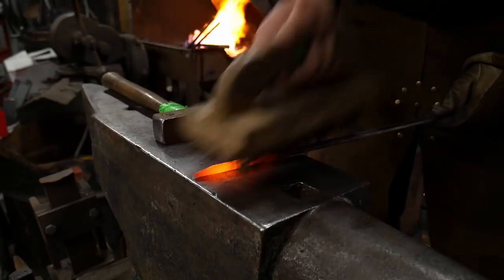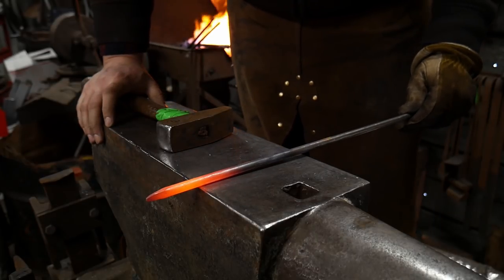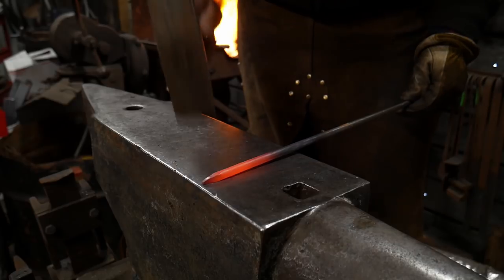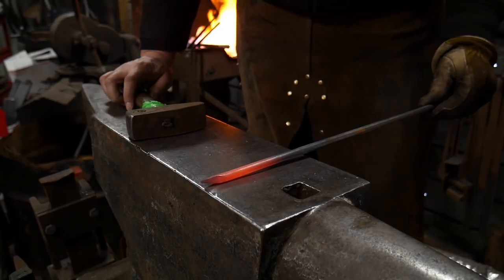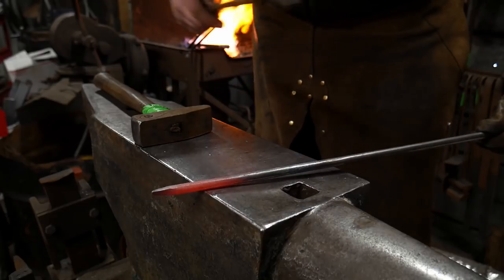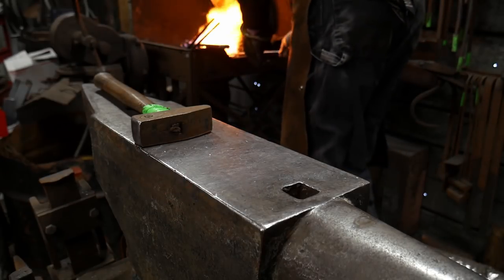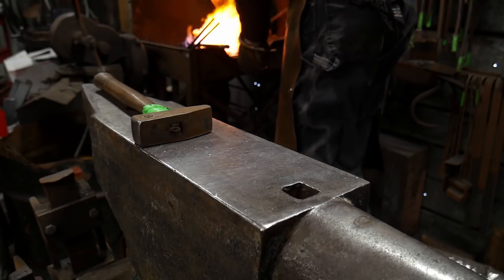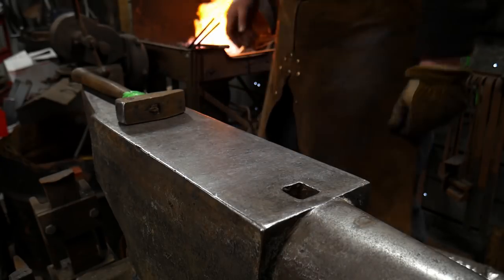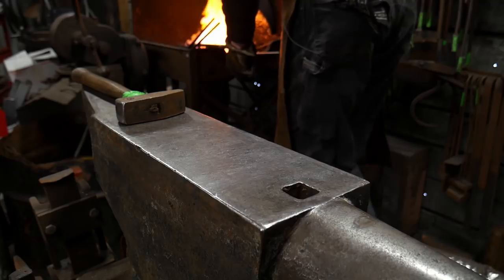Then we're going to stick off approximately 2 inches of material, maybe a little bit less, and make that on the same side. Whichever way we drove down our asymmetrical taper, we're going to flip that a full 180 degrees and drive down this material in that same fashion. We want this material to be 2 inches or 50 mil long in total. Depending on what size scroll you're working with, you can make this bean pod longer or shorter — these are just measurements for this particular demonstration.